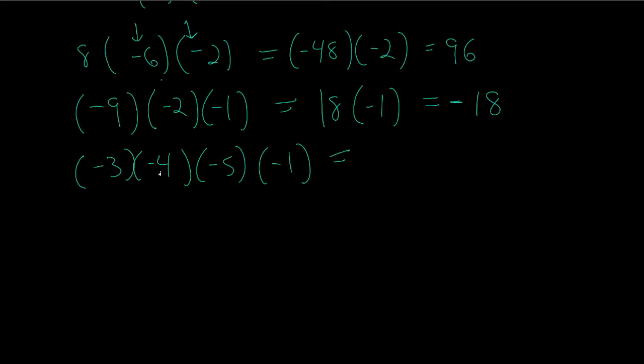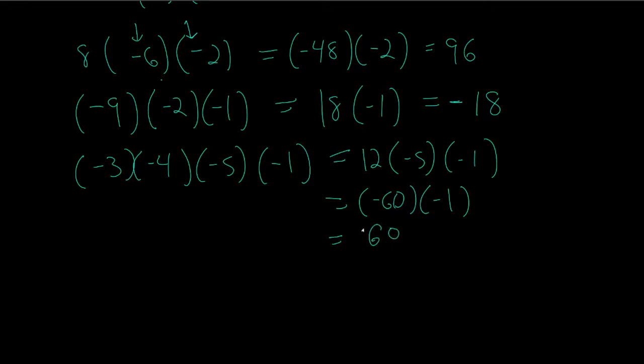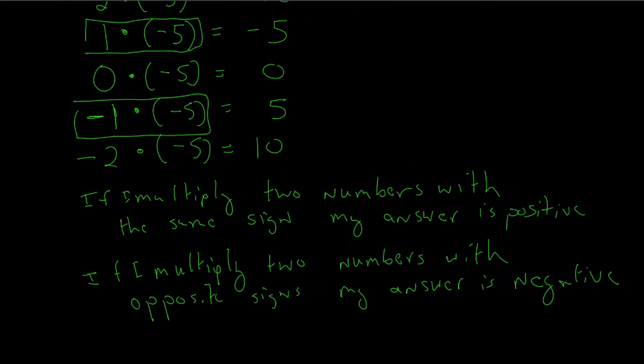So negative times a negative will give me a positive, so that's 12. Then a positive times a negative will give me a negative. And a negative times a negative will give me a positive. Or I could look back and I have an even number of negative signs in the multiplication. So there's a couple different ways we can piece together the parts. Well, the counting up of signs helps really well when we do exponents.